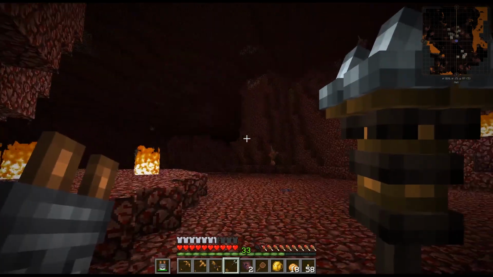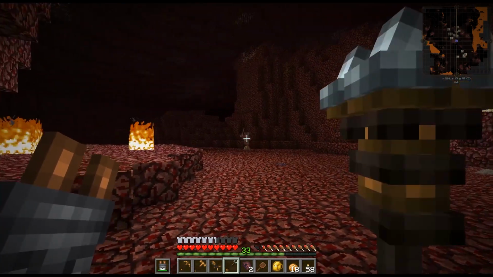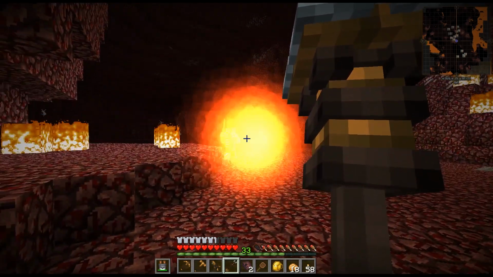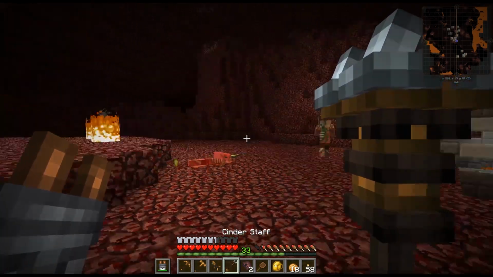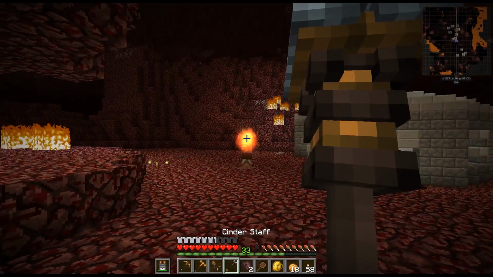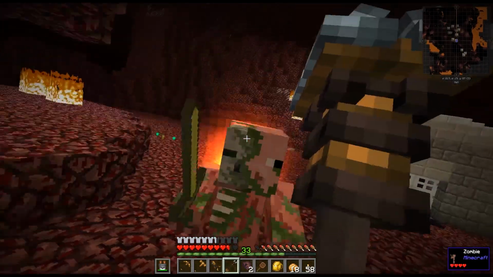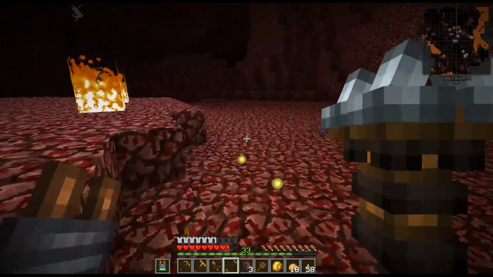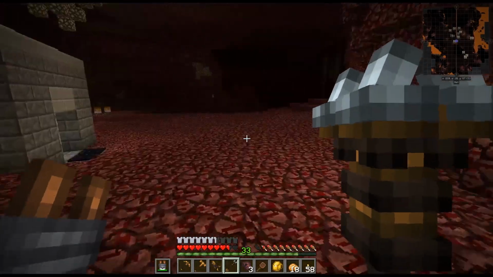I think that is the one left-click. No, it doesn't do anything either. You gotta right-click and you charge up a big ball. You guys see that? And then when you let go, well, this one-shot the guy. Let me see here real quick. Let me get close. It had 4 hearts left, so I think zombie pigmen have 8 hearts when they start, don't they?